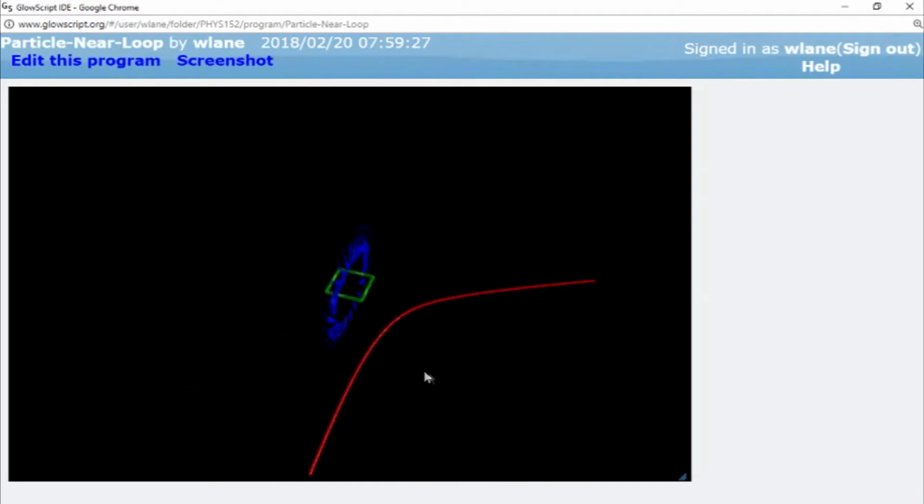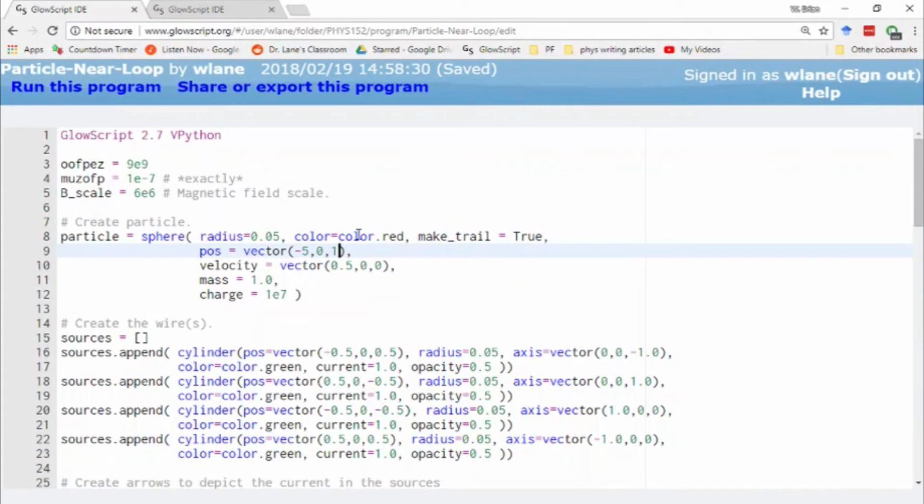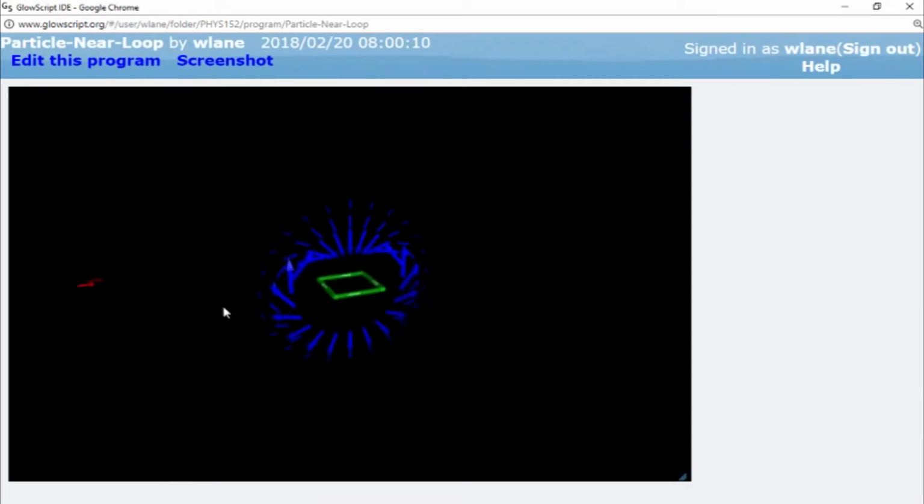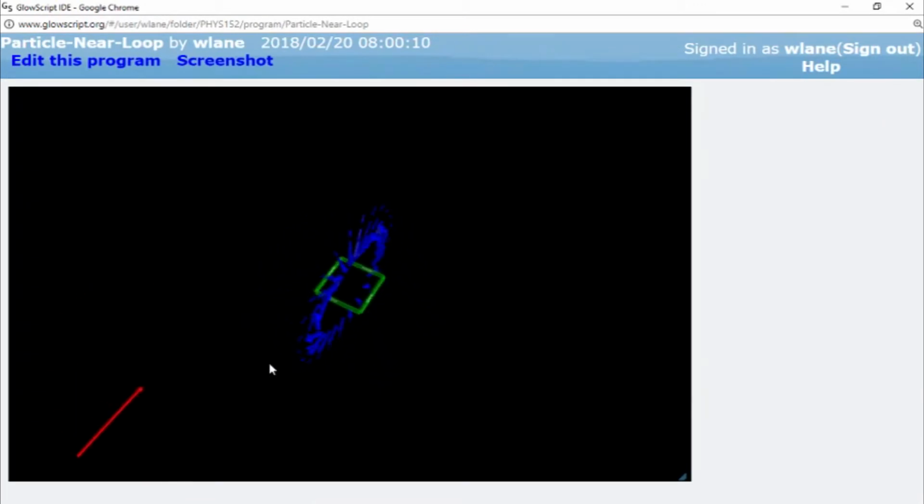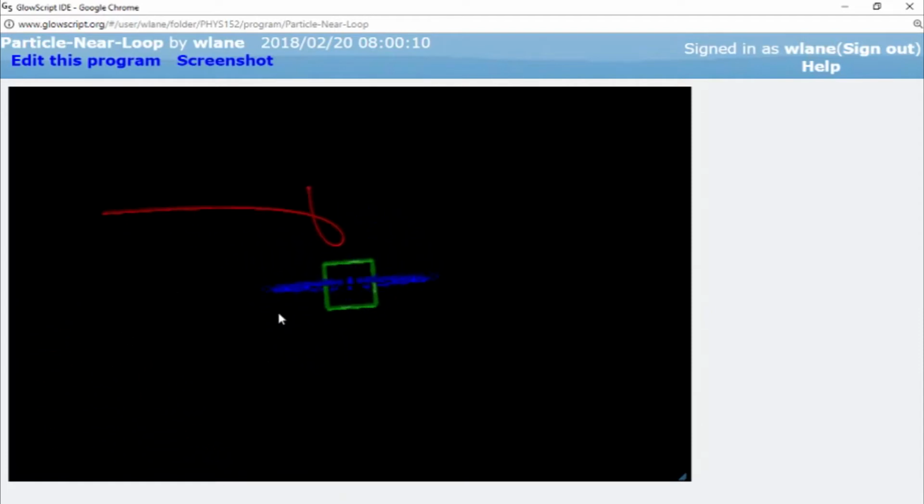And of course, I could move it even closer in this way. So let's see what happens, I had it at zero before. Of course, I could put it on the other side. Let's suppose we put it at -2. So it's coming in behind the center of the loop compared to the viewer. And so this time we'll get a deflection out this way because our magnetic field, we're still going to get a deflection this way, that's right. I was thinking of a charged particle here. Ooh, so this one's interesting because the thing does turn around in a complete loop. Okay, so it does end up turning this way. It just goes about the fancy way.